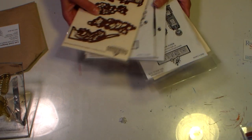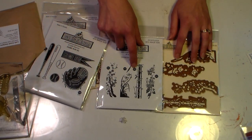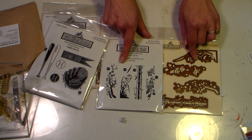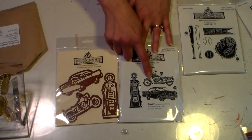Local King was another shop I couldn't wait to get to. I'm not usually a big fan of the stamps and die sets, but I got this Asian botanical stamp set with the matching dies that cut and emboss. They had a deal, buy 4, get the 5th one free, so I got the set.